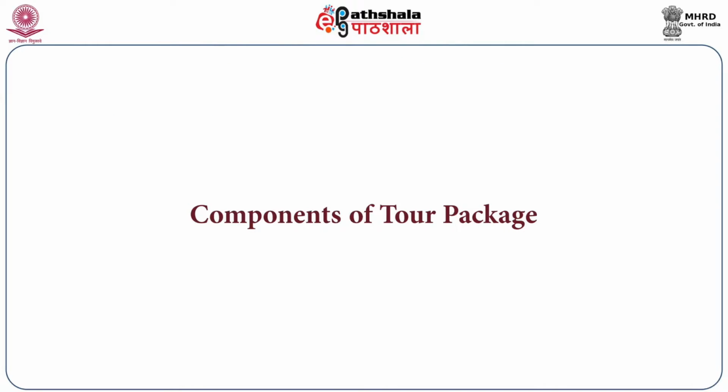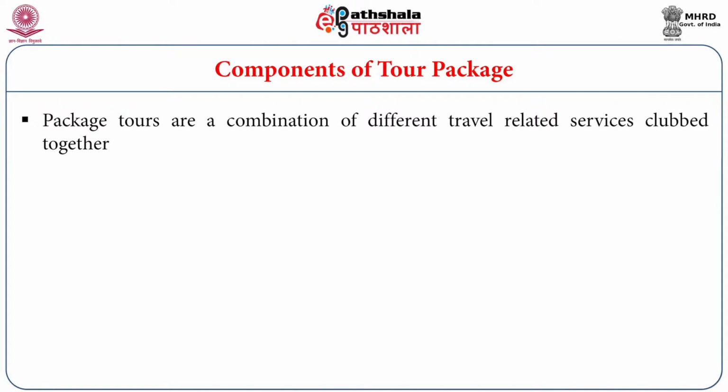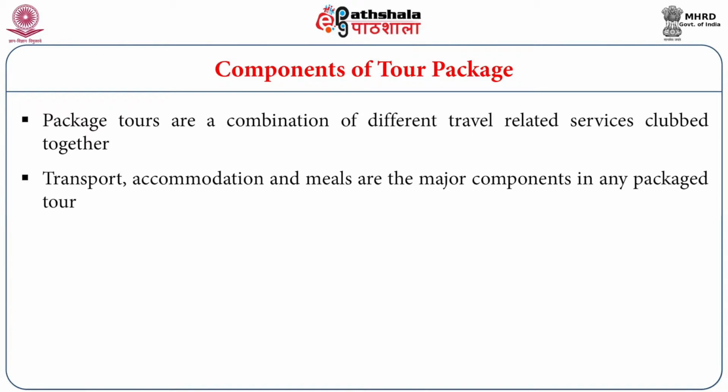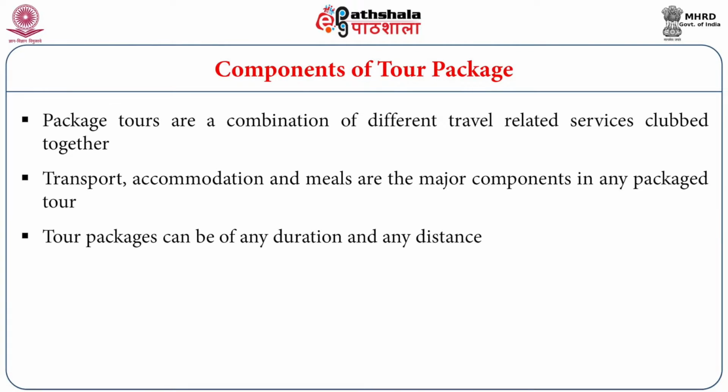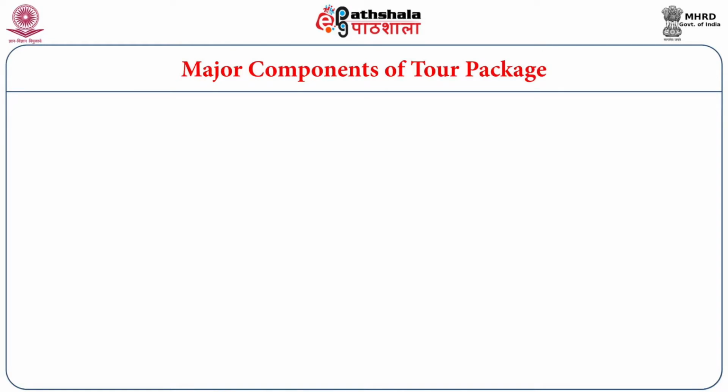The components of tour package. Package tours are combinations of different travel related services clubbed together. Transport, accommodation, and meals are the major components in any package tour. Tour packages can be of any duration and any distance. It doesn't mean that I will only visit a city very close to me. No. I can sometimes even cross the national boundary and visit exotic places like Greece or some other area. Major components of tour package.